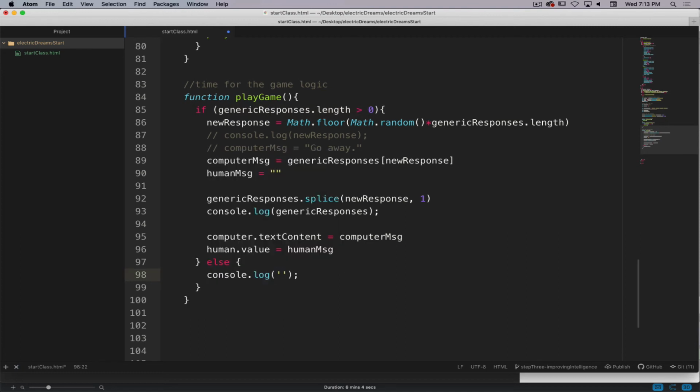And then I'm just going to log out game over message if I try and play the game beyond that. So if my generic responses length is greater than 0, we're going to make it happen.